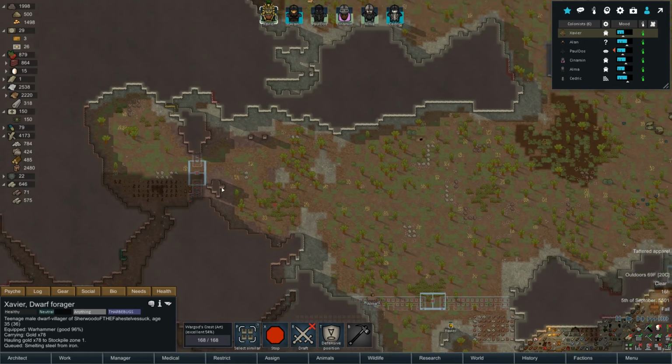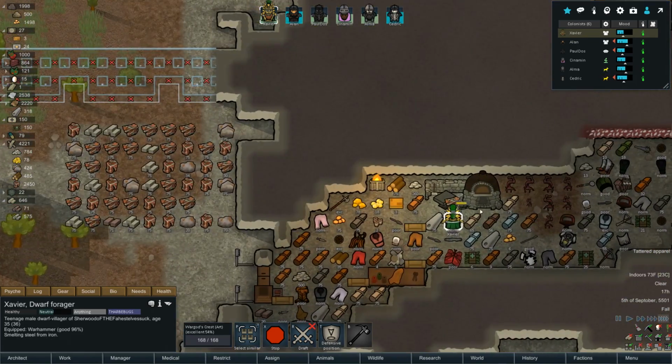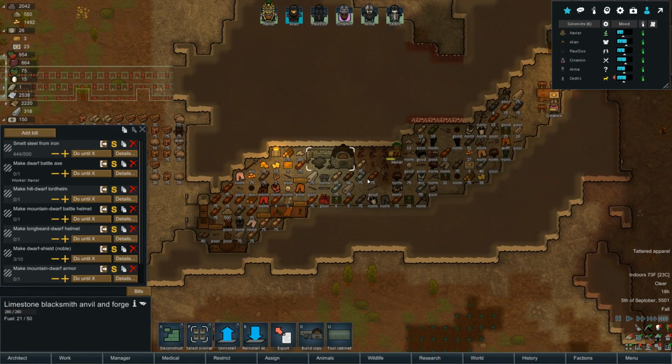That's nice to see. We want to wall that off before the winter. We're on the 5th of September. We got 10 days. And look at that. Now I'm making more steel. I think I'm going to cap out the steel here pretty soon.